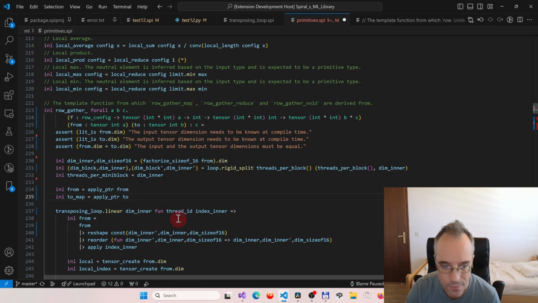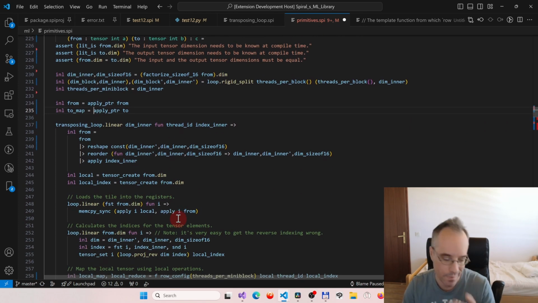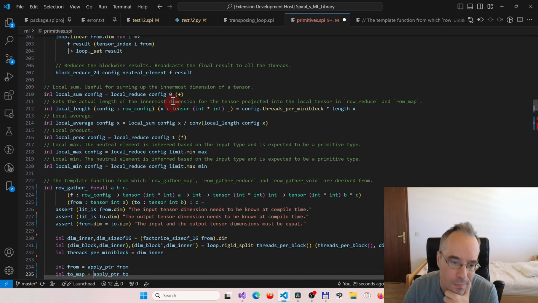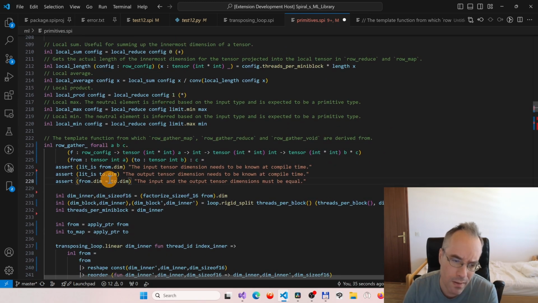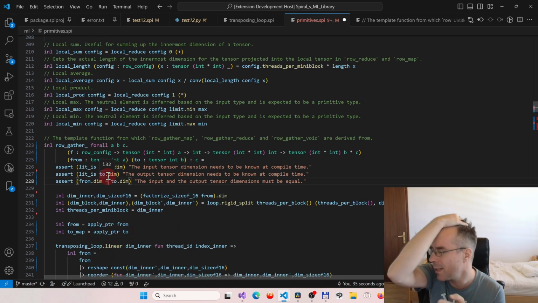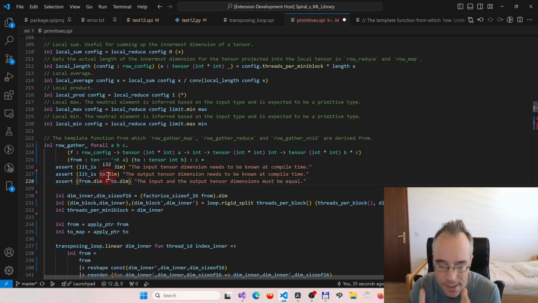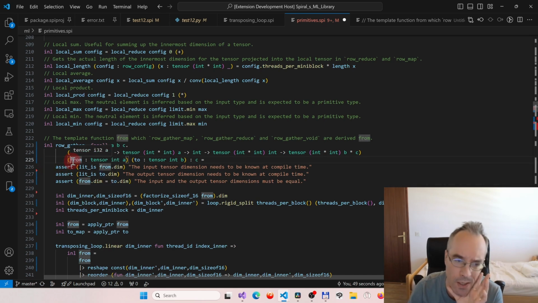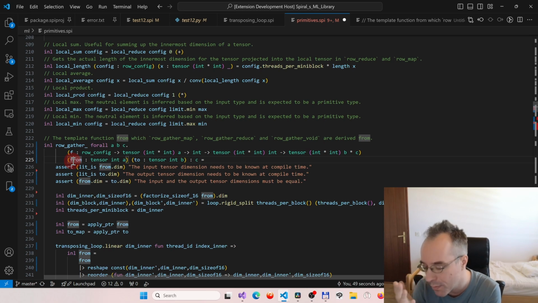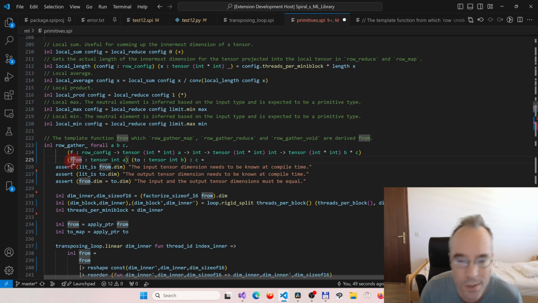We don't need this anymore. Even if, hypothetically, the dimensions were only known at runtime, what we could have done is simply asserted that the runtime variable containing the dimension of the from tensor is the same as the runtime variable containing the dimension of the to tensor.